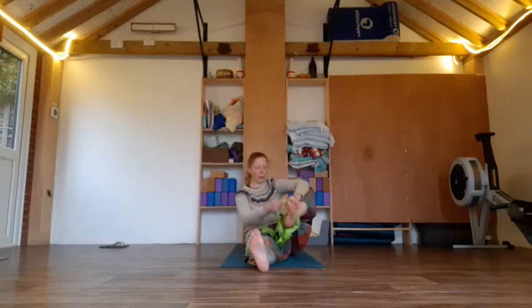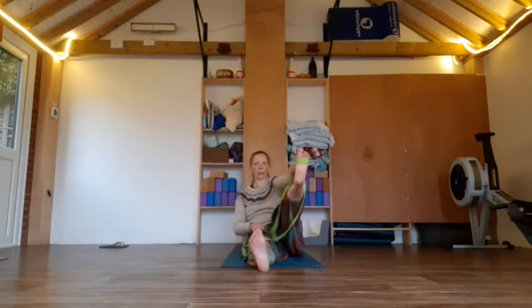We're going to hold on to the strap, or for those of you that can, you take two fingers inside between the big toe and second toe and thumb on top of the big toe, and we're going to lift the foot up, and we're just going to see what it feels like to bend and straighten the knee, bringing it forwards and backwards. So if you've got your strap, you go forwards and backwards, lengthening the strap. You've got a big toe, trying to keep your right shoulder pulling back, just checking in, kind of like a half happy baby type movement with the knee.